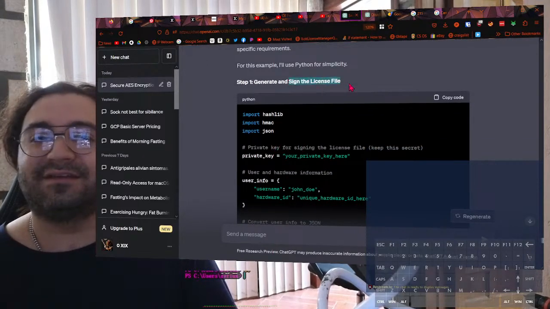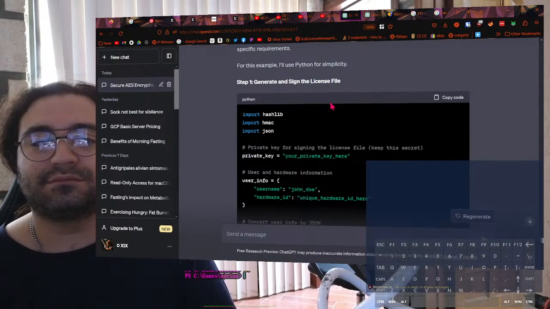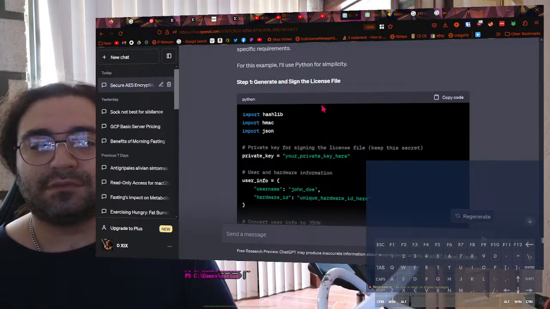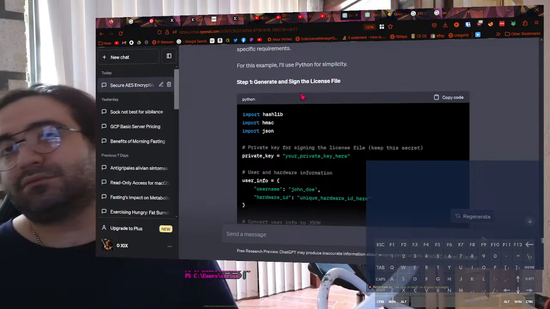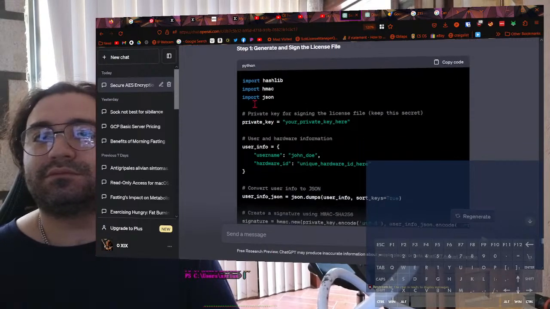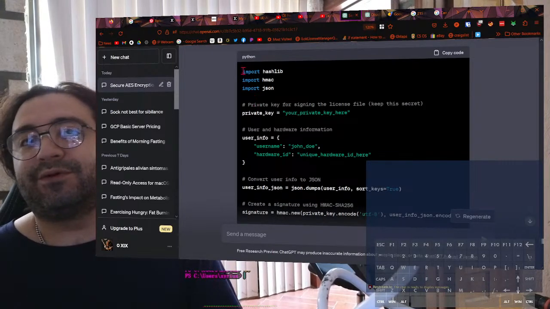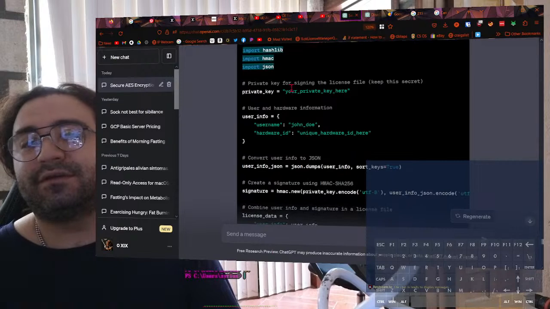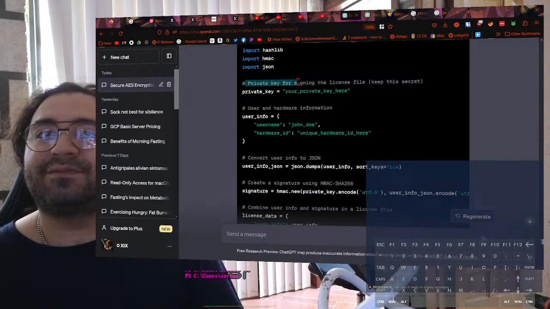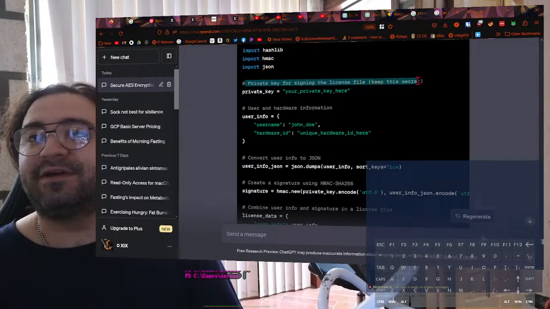Generate and sign the license file. Import hashlib, hmac, and json packages. Private key for signing the license file.